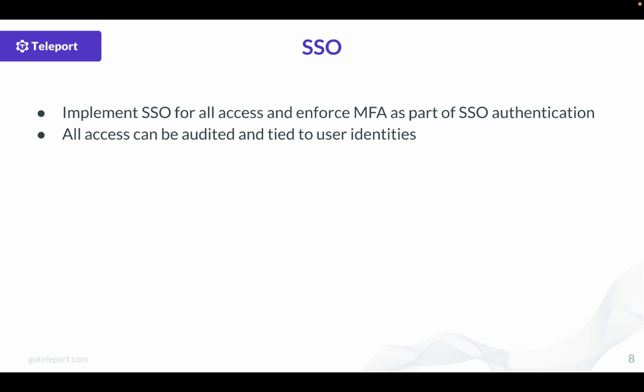Additionally, when you start using SSO for everyone's access, you're going to be able to tie everything that a user does to their identity. So as somebody goes to access a particular system, you're not just going to see that somebody is going into that system as a potentially shared account user, but you will be able to tie that action to the identity of a specific user in your organization.